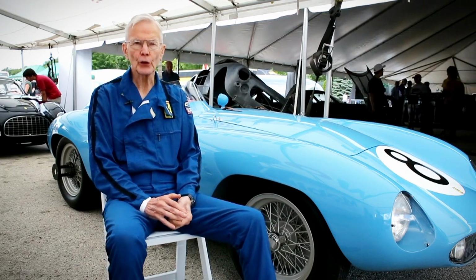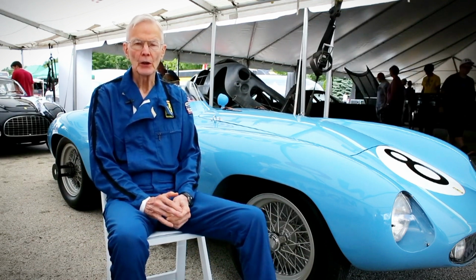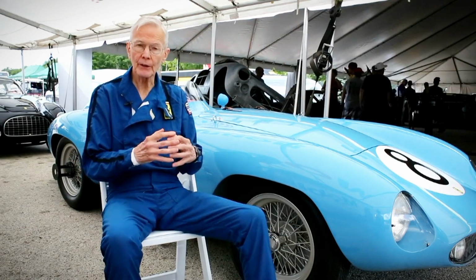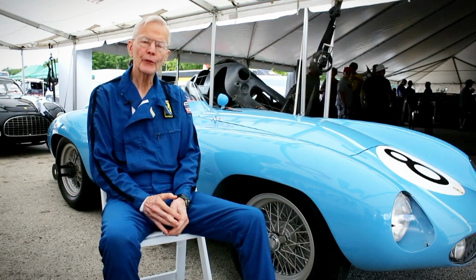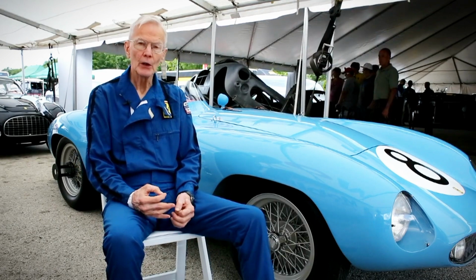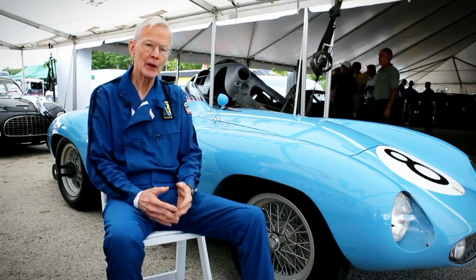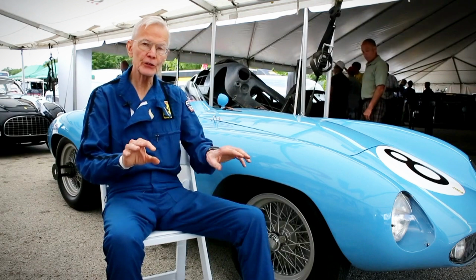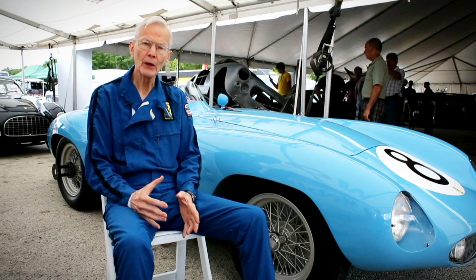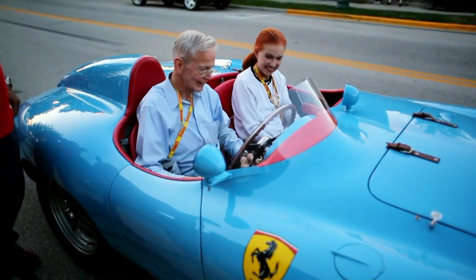In going through that process, it took literally years of research to find out what was the early history of this car, because the history of the four-cylinder cars was at that time particularly undeveloped. Nobody knew which cars ran at which places as a collective story. So we went through the process of studying all race results all over Europe and in the United States, trying to isolate the four-cylinder car racers, and then trying to figure out which ones couldn't be the same car because they were in different locations. That was the basis for the framework of coming up with the ownership chain on this car.